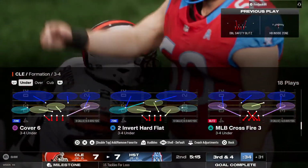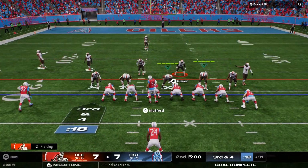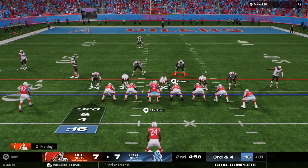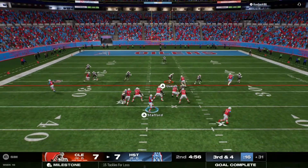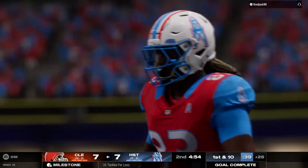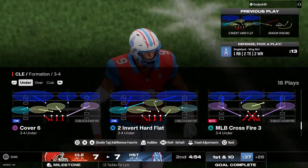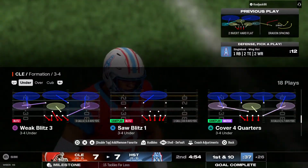This is one of those situations, Kate, where I watch the body language of the running back because it'd be very easy for him to raise his hands up, look to the sideline and his O-line and go, what am I supposed to do there? There was no time at all to try and escape and react. Instead, it goes backwards. It's a gain of 4. And it sets up a Houston first.